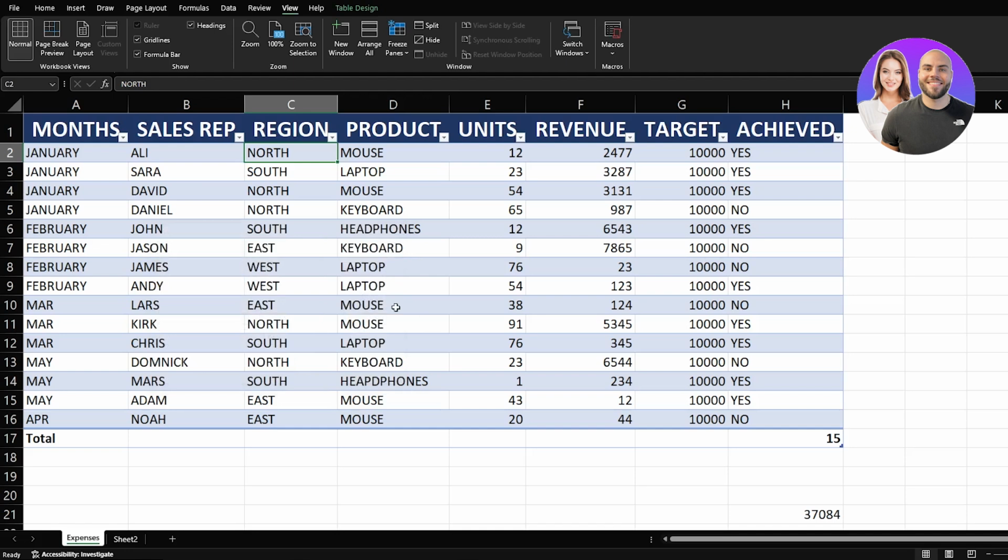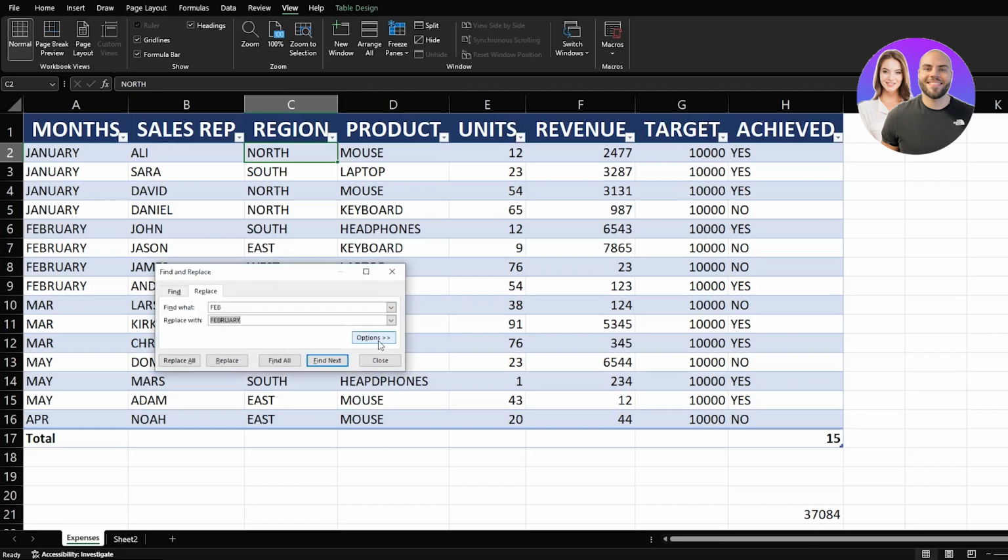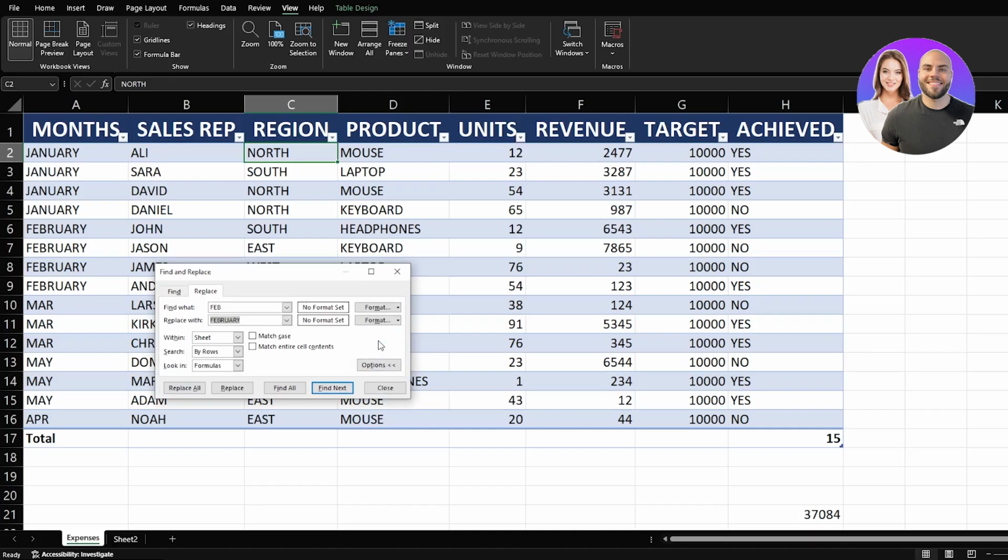So that is how you can use the find and replace option as well. For example, if we decided to rename North to Northern region throughout our data, we'd have to type North in multiple times. So better than that, just use find and replace all, and you're good to go. Now, even when you're still in the find dialog, if you click on the options tab, it's going to give you a much more advanced menu with match case, match entire cell contents, search by rows or columns, and look in values versus formulas.